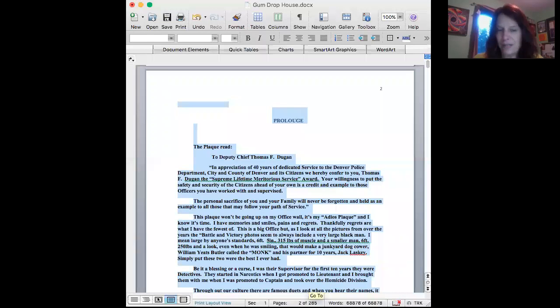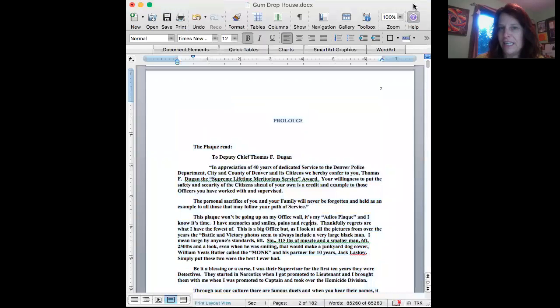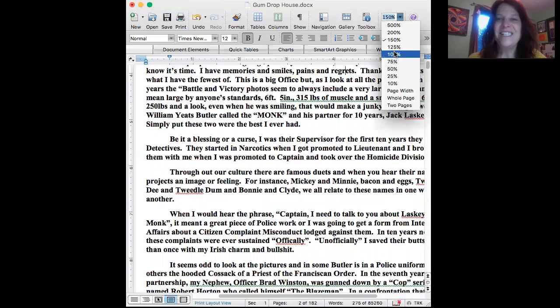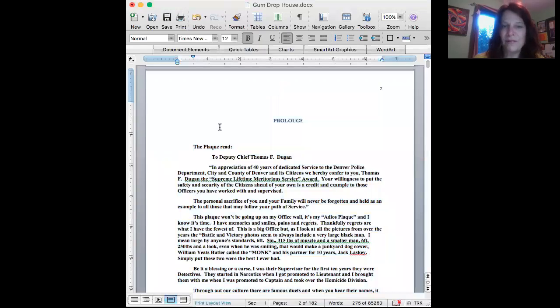Now we went from 335 pages, and it's going down now because that font size has changed significantly. Now this doesn't seem like such an overwhelming book to read, and if I want to read it, I just increase the font size on the screen to a place that is more comfortable for my eyes. So we want to stay within that 12-point range.